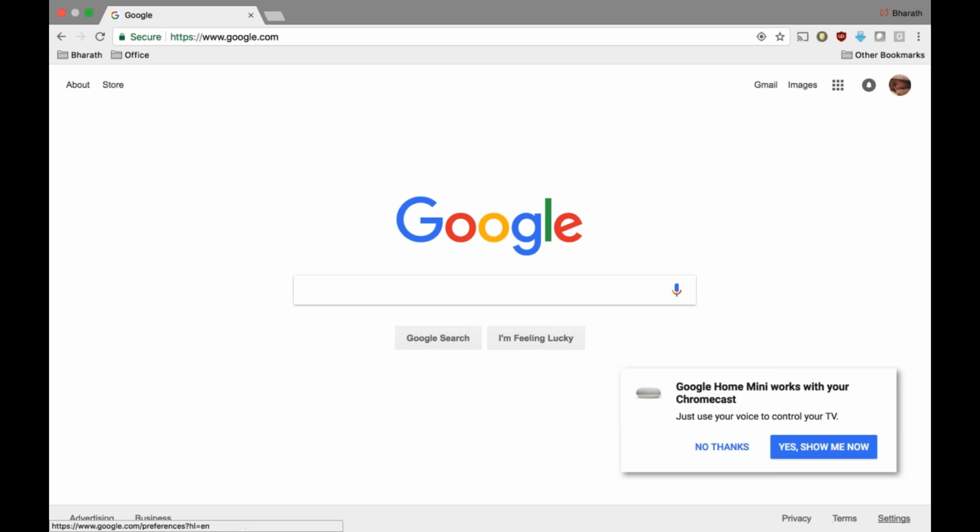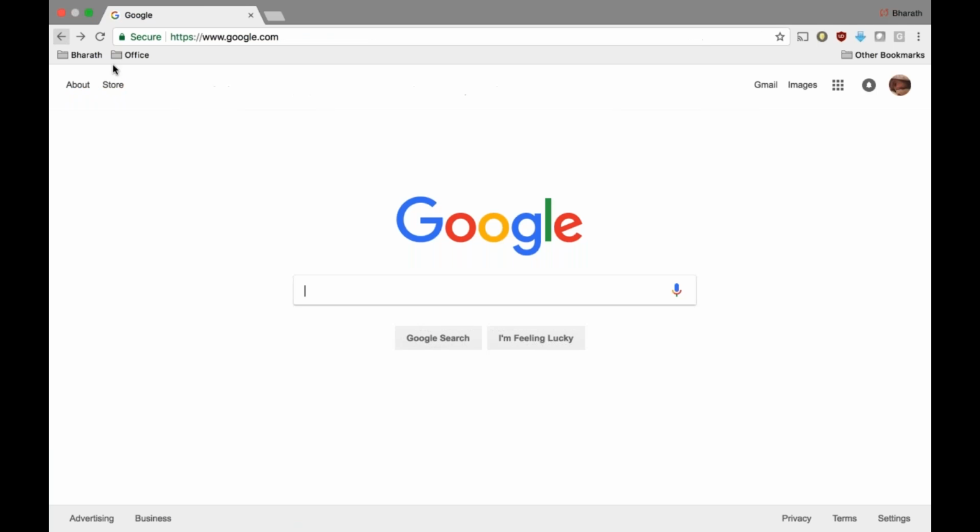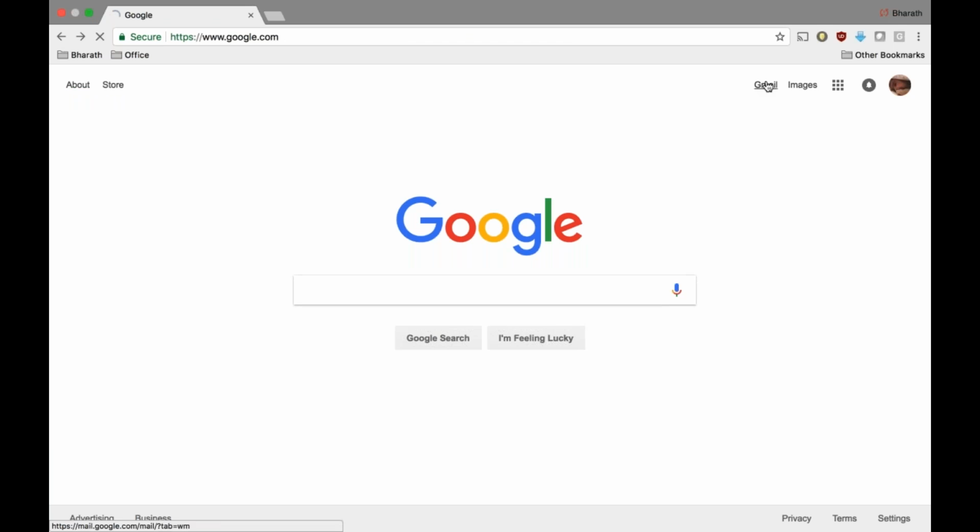There are a lot of links: privacy, terms, settings, advertising, business, gmail, images, about, store. Everything is a link here. If you click any link, it is going to some page. So every object is of type link. If you're storing them in a certain data structure, either you can use map.